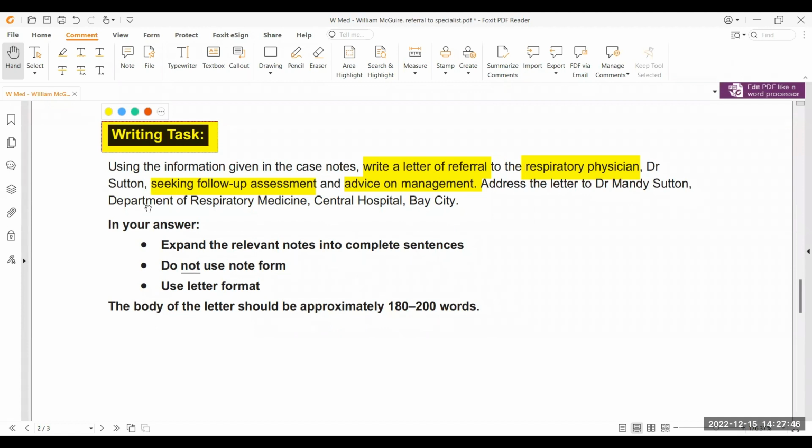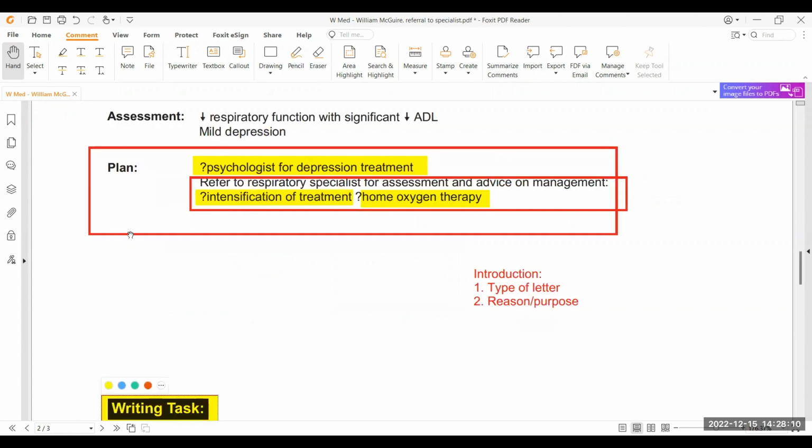And the writing task, okay, in a lot of cases would also tell you the main purpose why you're writing. And the main purpose you're writing here is to ask for follow-up assessment and also to ask for advice on how to manage the patient. Okay, quite general. And we were just discussing it earlier that Dr. Tatiana would also, as a good practice, instead of reading from top to bottom, probably have a look at the notes directly above the writing task, because it gives you the most current information.